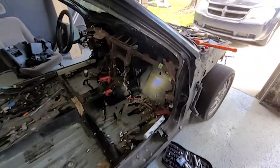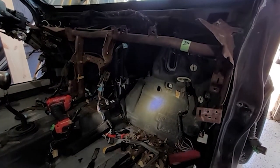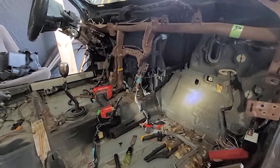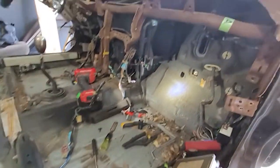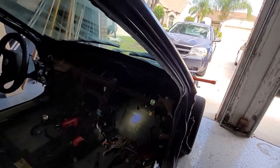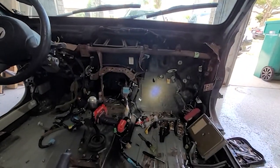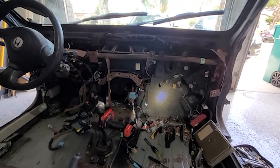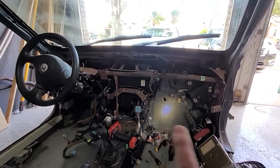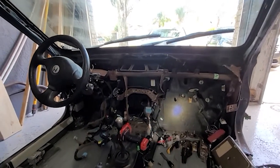Alright guys, so me and Hunter got pretty tired of having to mess with this blower motor, so we really just knocked it out with a hammer, to be completely honest with you. So we'll clean it up a little bit, but there's actually a lot of room beneath that without that blower motor in there. I'd never realized how much room that blower motor really takes up. So we got to bypass the heater core, there are the pipes for that. And then we'll be able to move this last piece in here.